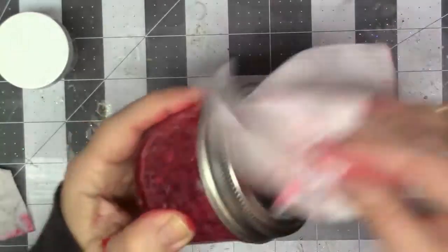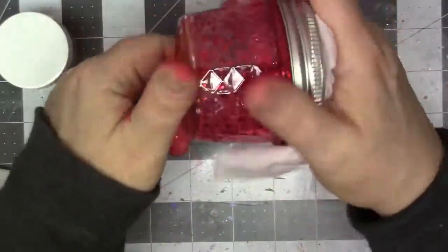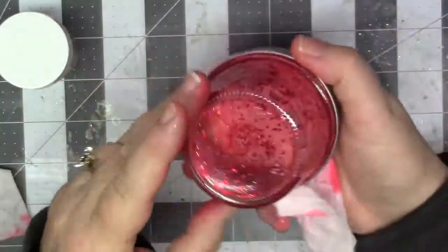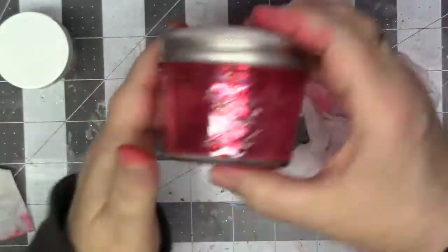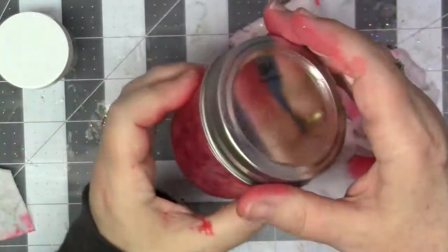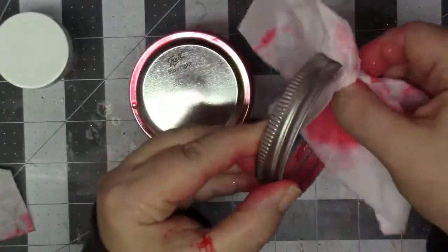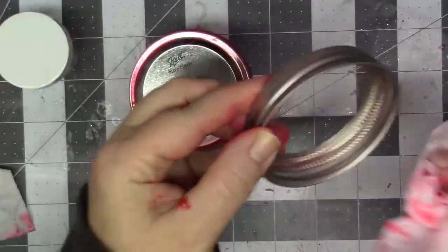I think that's going to be good. Just want to make sure that it's good and covered. Like I said, it is messy. You're going to get dye on your hands, but it'll come off. It doesn't stain for very long. Like you wash your hands a couple of times and it'll be off. Cute. And go ahead and take this off. I think I may actually do something.